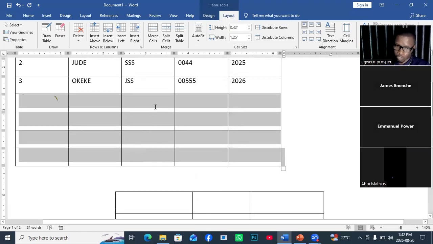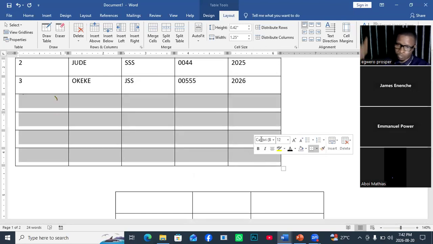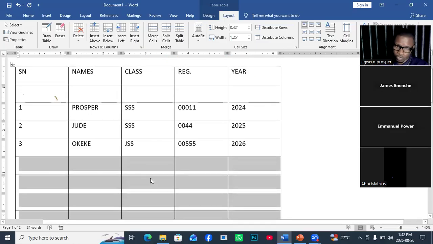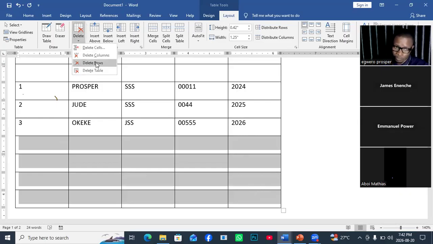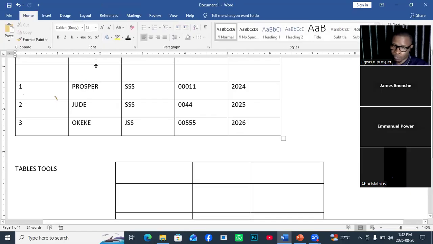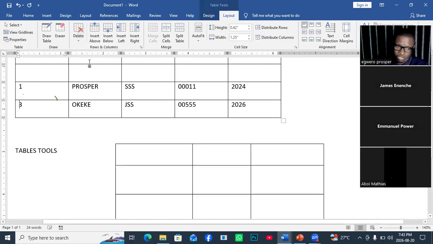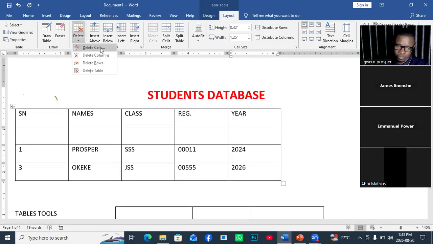Now, what I want to show is, in case I have excess rows like this, just like the way we remove the column, how do we clear them off? It is also very simple. You can highlight all of them like this, and then you go to Delete, and then Delete Row. All of them will go. If it is just one you want to remove, make sure you are inside that one, go back to Delete, and select Delete. You should also know how to delete a cell. I can come here also and say I want to delete a cell.